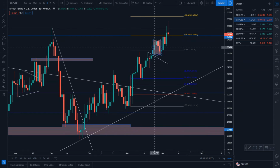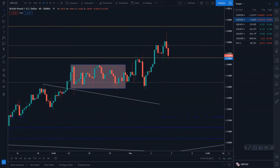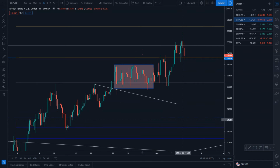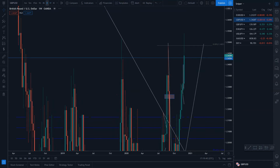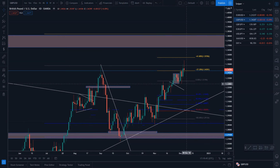So maybe some shorts. This one I watch quite carefully because you can trade it either way, but ultimately you want to be getting on the side of the longs. You want to get long term, but you do want a better entry point. So the pullback is favorable for everyone looking for shorts and looking for longs, because you want to get a better price for the longs. And also if you're short, you want price to head down anyway.